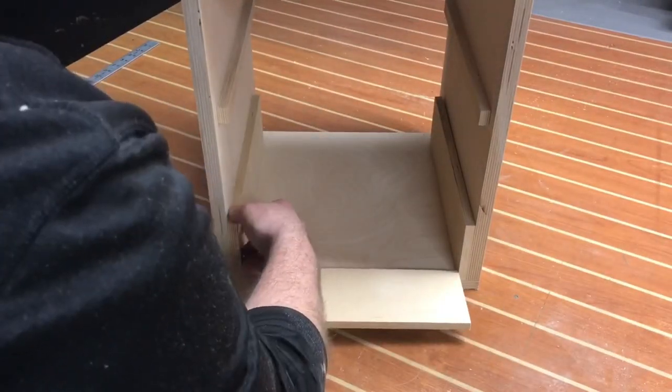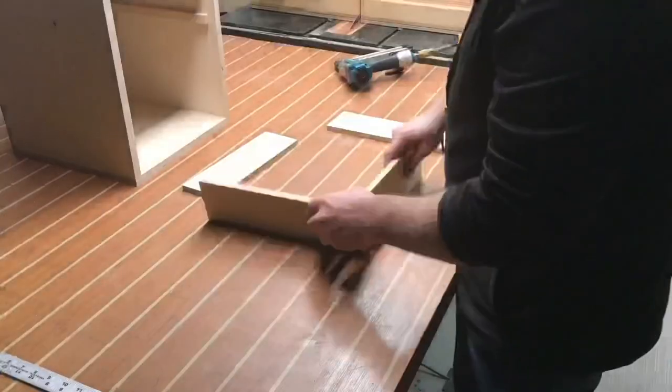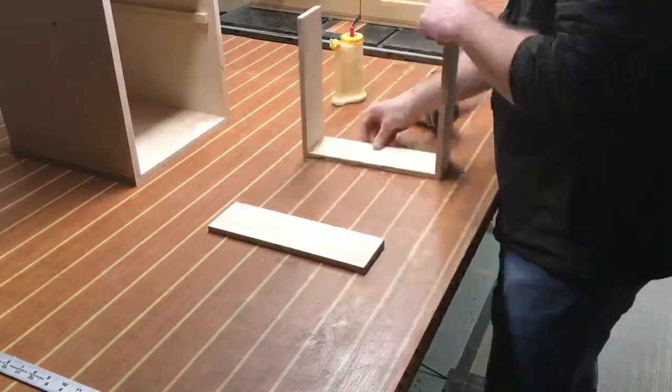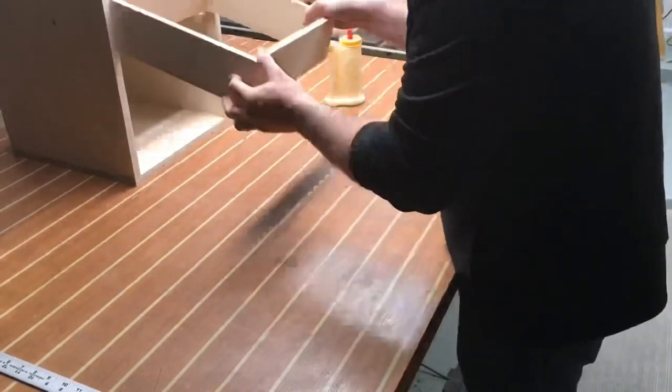And honestly, making this drawer could not be simpler. I'm simply using the reference marks of the actual carcass I've made so far, cutting these pieces to length, and they are just a little bit shy of the actual width of the piece, giving me a little wiggle room for the drawer to slide in and out.